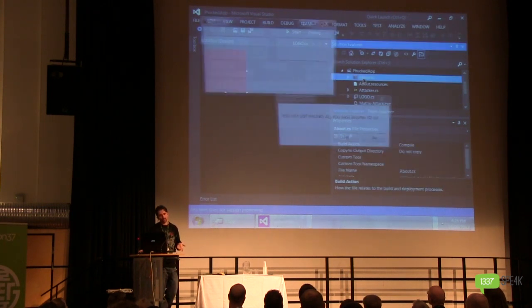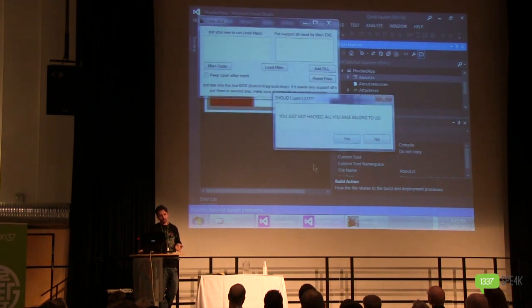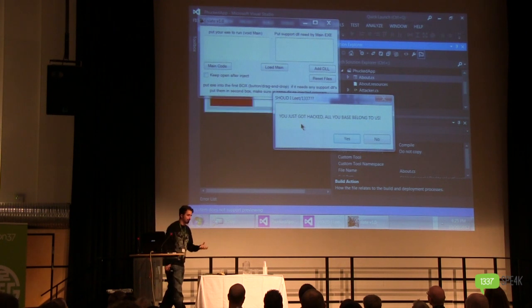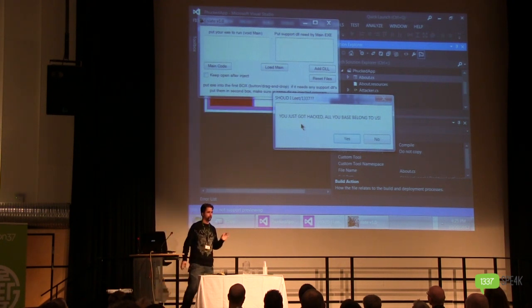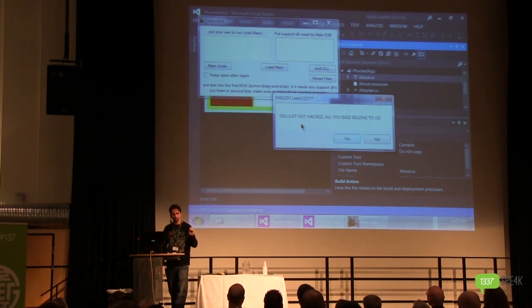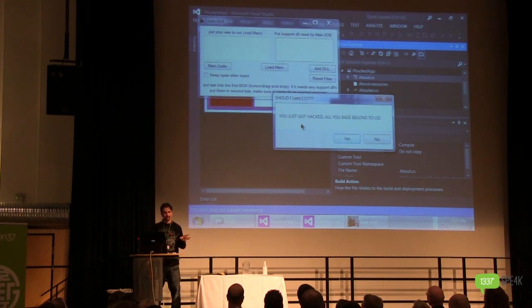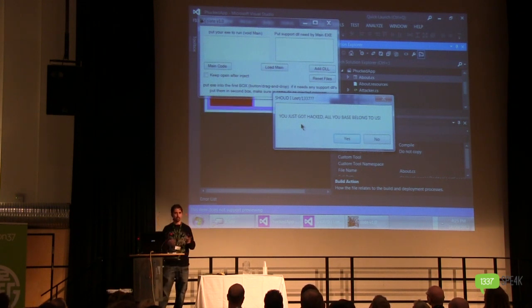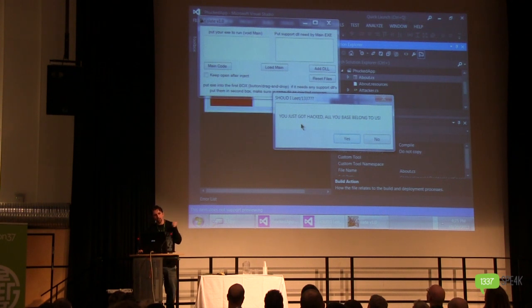You open up the about box, and arbitrary code runs. So by looking at it, not running it, by looking at it, you're executing arbitrary code that you pulled off the internet, right? Now that's deadly. And Microsoft has had this since 2004, and they're not going to fix it. It's in 2012. I bring it up every single time they talk to me, and they refuse to fix it because it's a core feature of Visual Studio. And I can own anyone that looks at my source code.